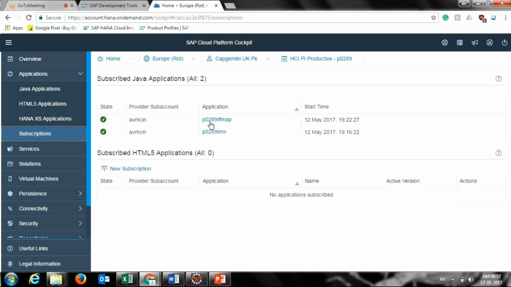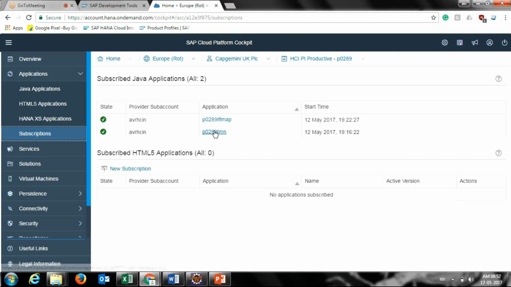These two applications are specifically for your HCI. If you have activated the IoT also, then there will be one more application for IoT. For this account we have not activated any other services. It's only the HANA Cloud Integration or Cloud Integration.